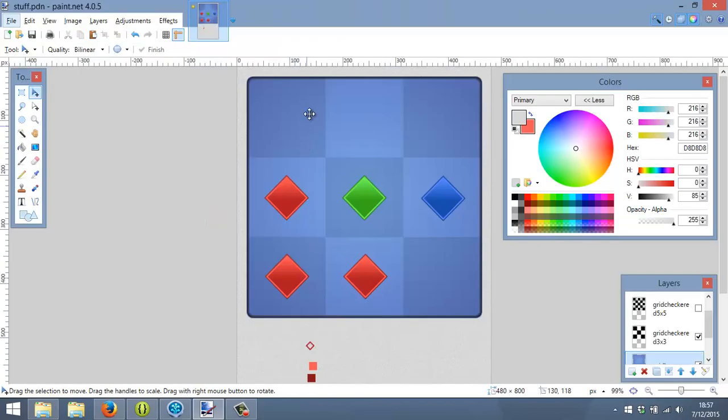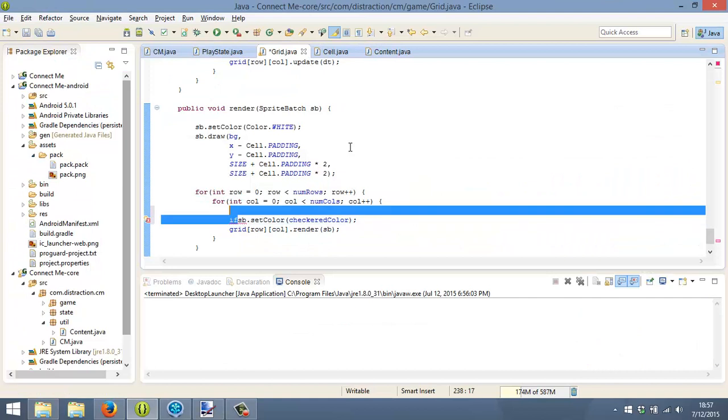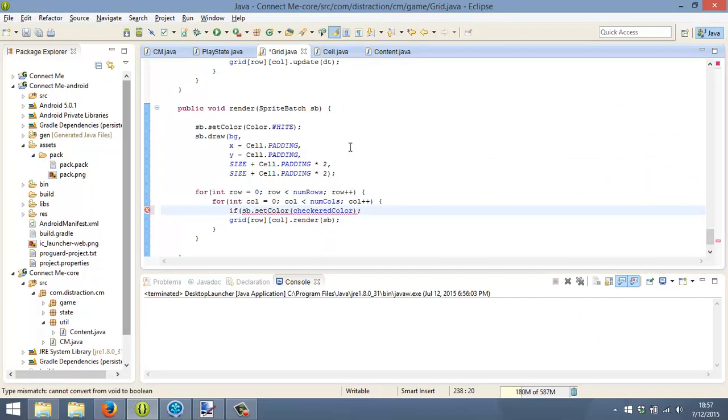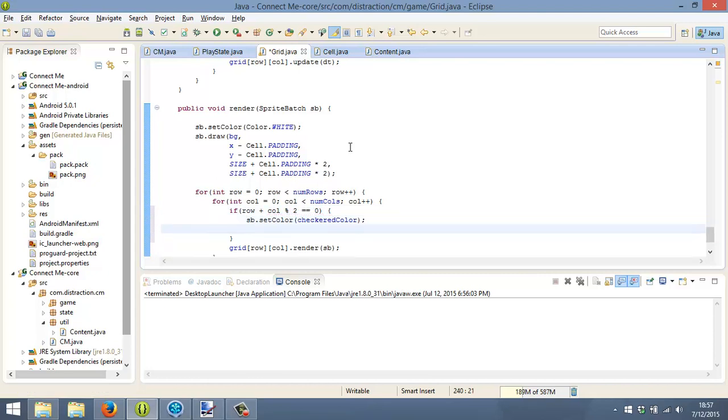So checkered pattern goes alternating, odd even, odd even. If row plus column is even, then I will draw the checkered color.